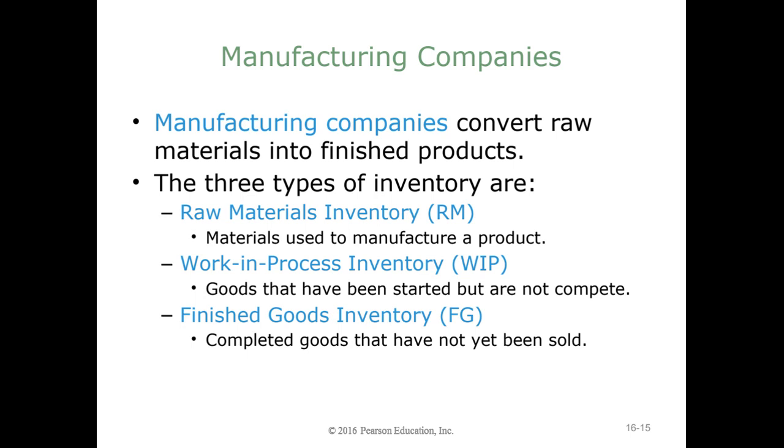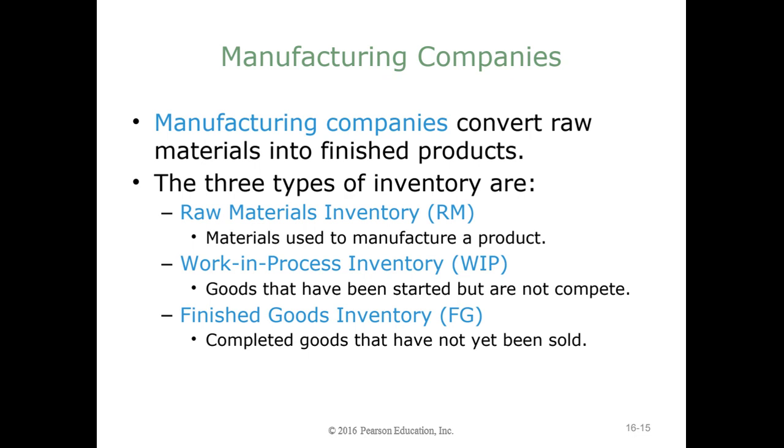And then also real quick on this page, I do want to note that you have your cost of goods sold formula on page 835. You'll see here, beginning finished goods inventory plus cost of goods manufactured equals cost of goods available for sale. And then if you subtract out your ending finished goods inventory, you're left with your cost of goods sold. That formula is on page 835. And you also have the formula on page 834 for cost of goods sold.